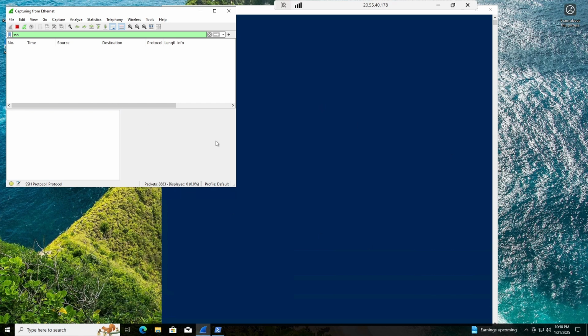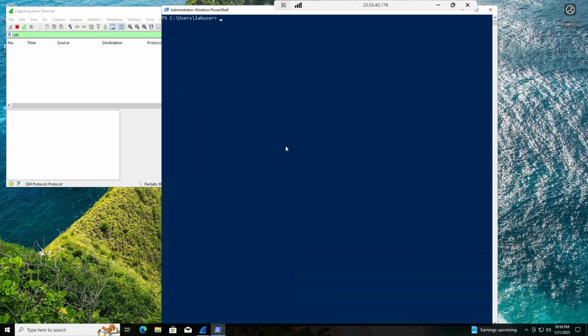Okay, so what we're going to do now is connect to the Ubuntu machine through SSH, just to show you guys how we can see that. So let's go ahead and do this.